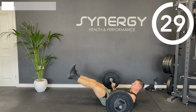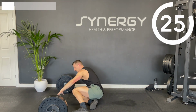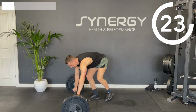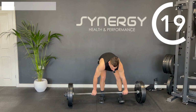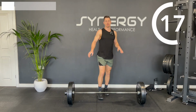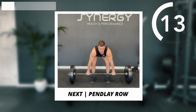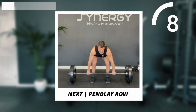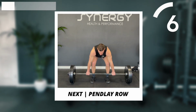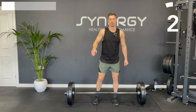All right. So we've got 30 seconds off now. Next up, we've got a pendley row. So a pendley row is like a bent over row. You're gonna start with the barbell and finish with the barbell on the floor. You wanna pull up till the bar makes contact with your upper ribs in a straight line. Keep a nice solid back position. 30 second interval, then we'll move on to the next one.